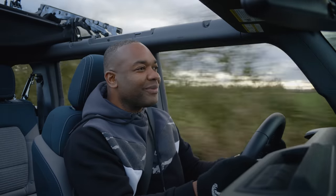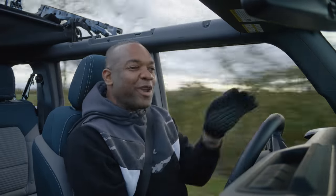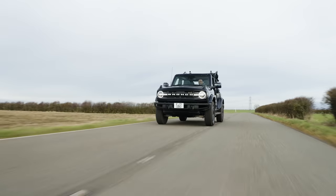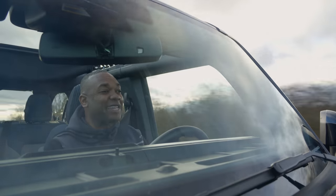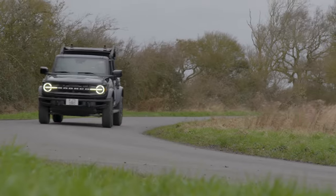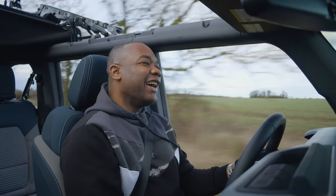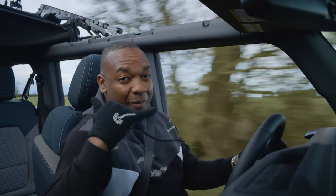So, what do I think of the Ford Bronco? Well, I've absolutely loved this car since the very first moment I set eyes on it, and I've always wanted to drive it — but driving it in the UK has made me realise it's maybe not as good as I thought it was. There are so many shortcomings: the quality of the interior, the driving experience, the lack of refinement — it all adds up. The Land Rover Defender is by far a better car in so many ways. But this car is so much more fun. It feels like a car that just doesn't take itself seriously. Take the doors off, take the roof off, go for a drive with your mates in the sunshine — and you are going to have an absolutely brilliant time. Call Clive Sutton, get one ordered, because you're going to love it.